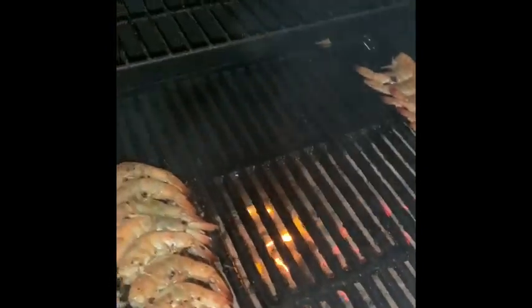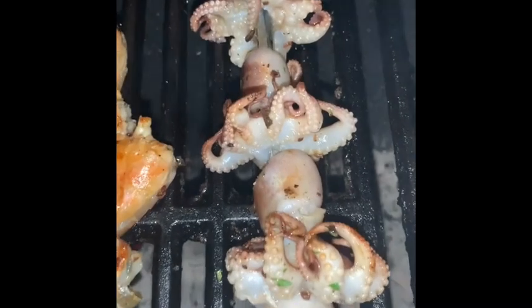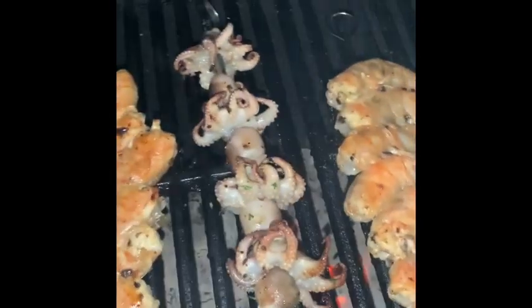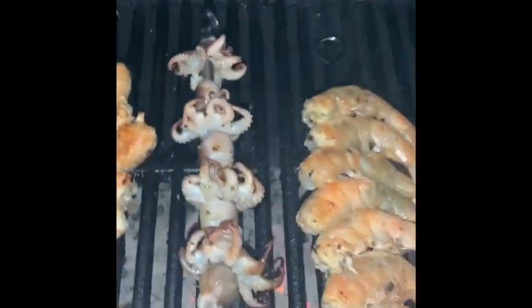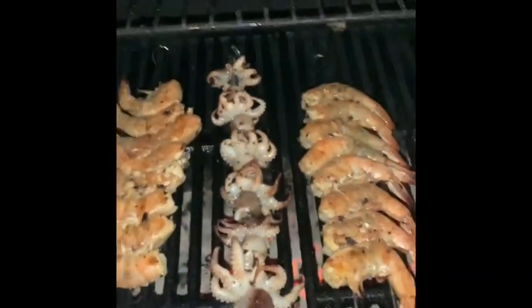Move the seafood on over. This shouldn't take too much longer. I'm gonna go ahead and head back in and get that risotto started.